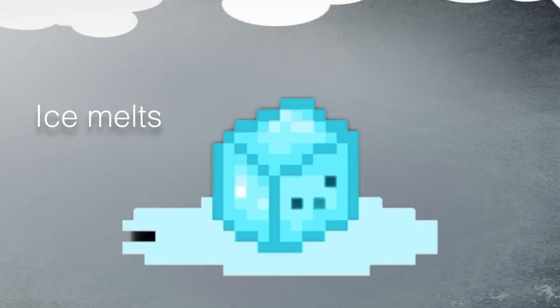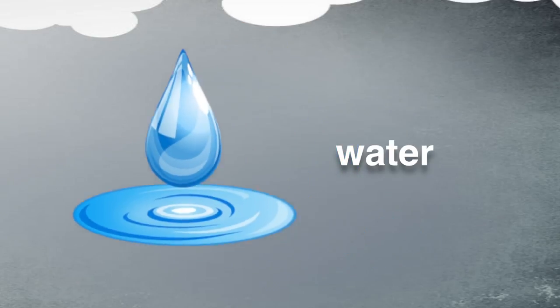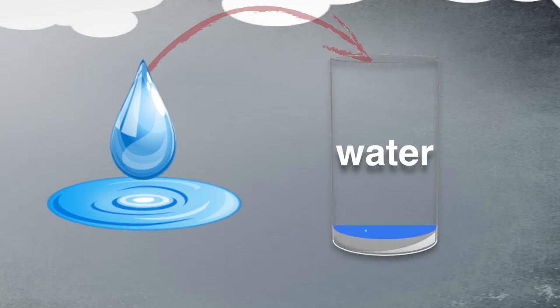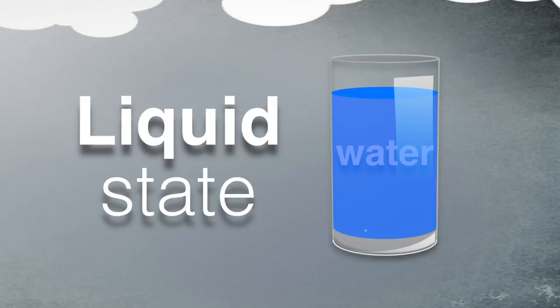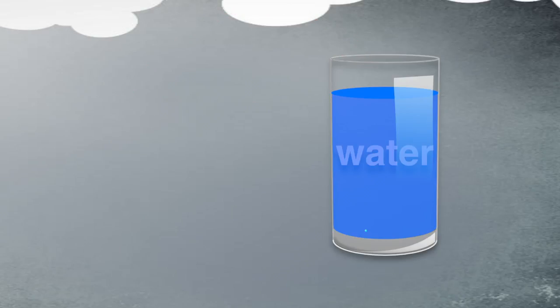When ice melts, it becomes water. Water adjusts. Whichever beaker you put it in, it takes the shape of the beaker or the utensil. Water is the liquid state here. So no definite shape, but definite size. I mean, one liter of water is still one liter, no matter where you put it in.